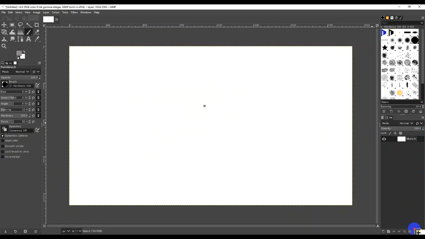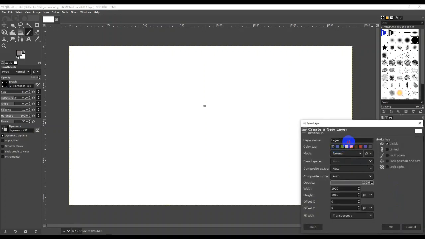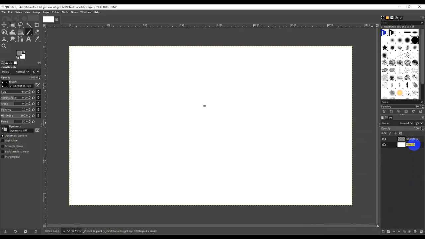What I might do, actually, thinking about it, is I might, whoops, I didn't mean to add layer mask. Sorry, I've just got to get used to what all their shortcuts are in this GIMP compared to Photoshop. So I might just copy that over, so I'm ready to draw on a different layer. Actually, come to think of it, I'll just draw a different layer. Oops, different layer. Create a new layer. That's fine. We'll call this sketching. Yeah, that's fine. And we'll actually change the name of that to dot. Obviously, you can see I'm making this up on the spot, but that's fine. Okay, so we've got our sketching layer here. And we've got our dot layer, which has also got a white background.